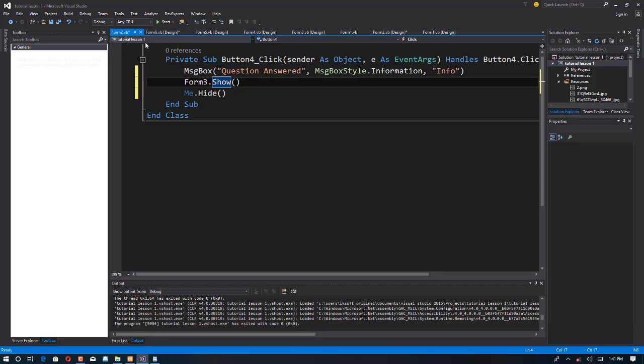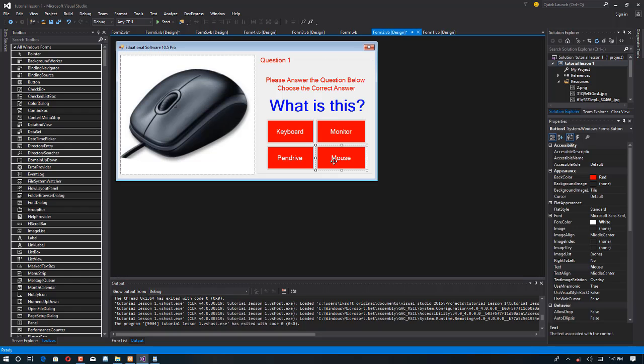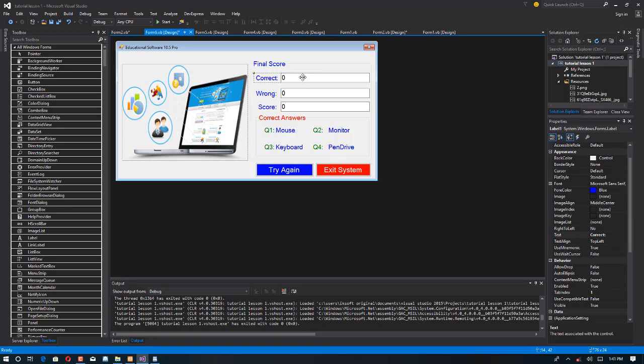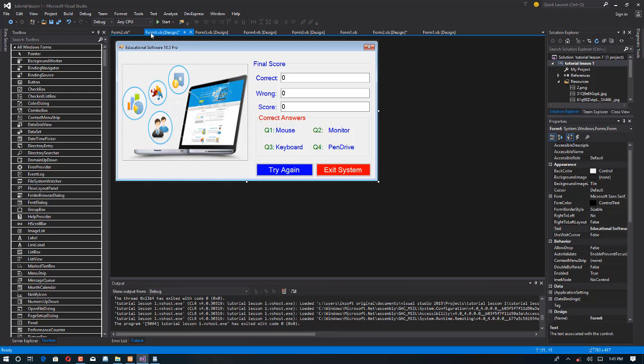But let's see, we want to give 1 mark, 1 mark. What I say? For the mouse, the correct answer is counted as 1. Then we set it to form 6, so the correct answer in text box 1.